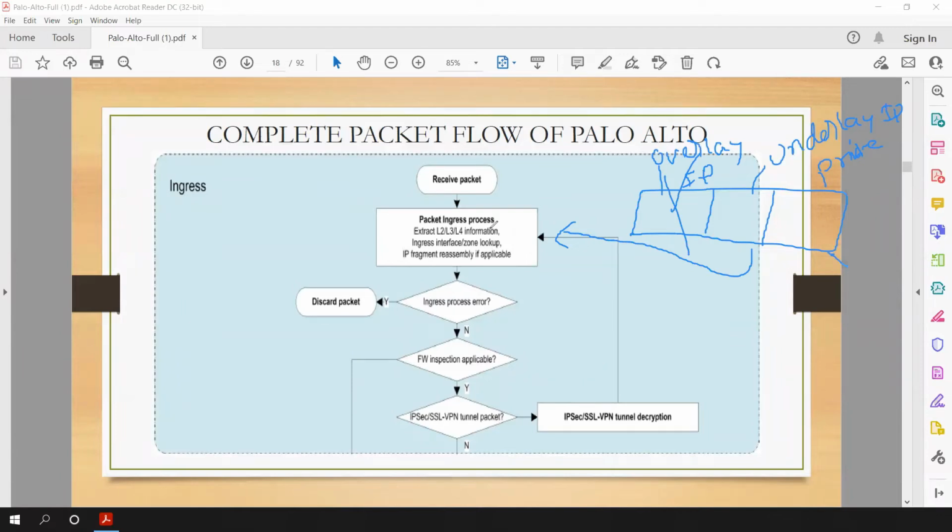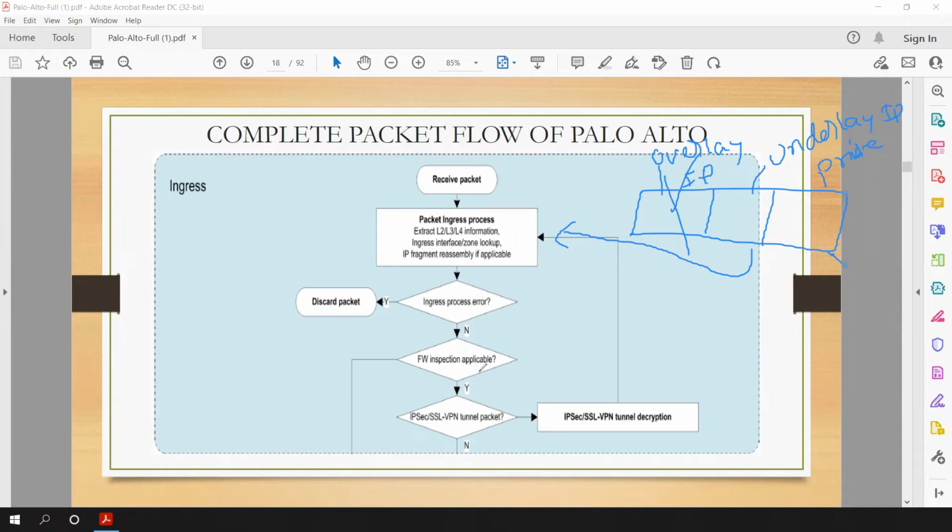The egress interface would always be your tunnel one. So it identifies that this is an IPsec packet, and its egress interface is the tunnel interface.